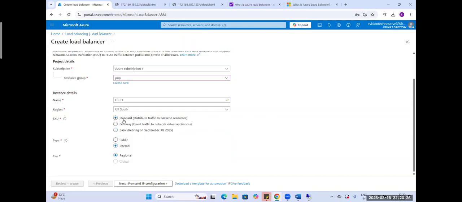स्टैंडर्ड विल बी यूज्ड फॉर अस. हम लोग स्टैंडर्ड यूज करेंगे, नॉट गेटवे. गेटवे अगेन, it is one of the global load balancing solutions, so not part of our curriculum. So just choose the standard. There are two types of load balancer, public and internal. दो तरीके के load balancer होते हैं, public and internal. So I will discuss about the difference after some time. For now, let's choose the public only. अभी आप public ही choose करोगे.